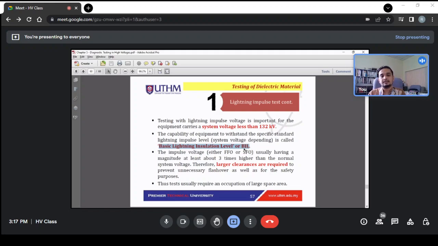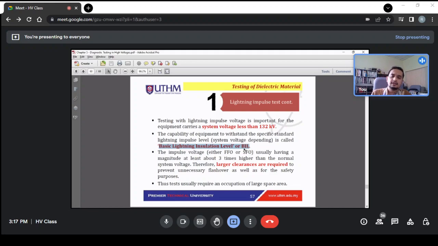That is meant for devices not up to the typical value of the lightning. They are meant for 132 kV, and the lightning strike is far greater than that. That's why they don't cater for higher. Why don't they go for the higher? Because they want to compromise with the insulation level, because high voltage is very expensive.